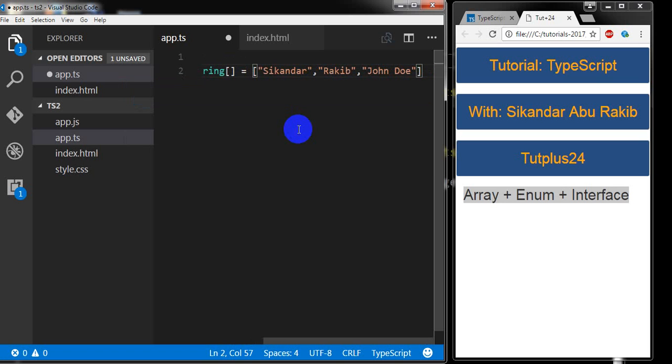This is one of the ways of writing the array in TypeScript. There is another way.